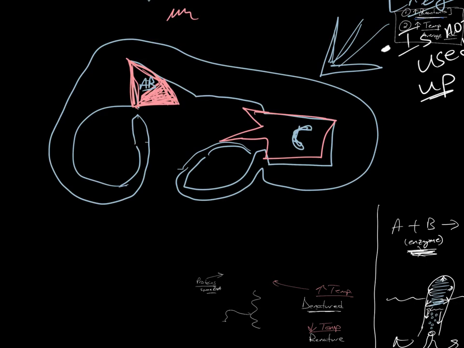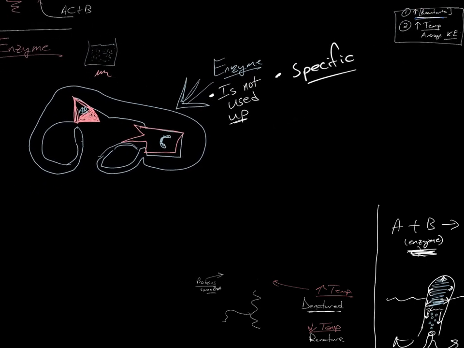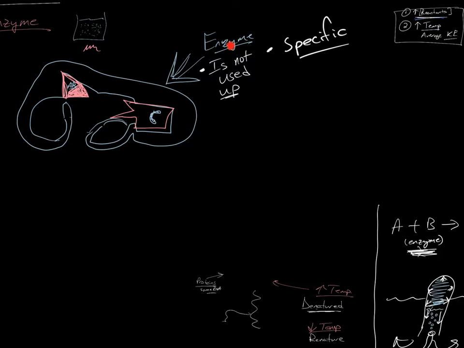Are we clear? But understand that this enzyme is not involved in the reaction. The enzyme is not used up. The ABs are going to start going away. The Cs are going to start going away because now you're going to have a new combination, right? That's not AB, it's not C, something in between. It might be A, B, C together. It might be something else, whatever the products are. These two are going to be brought together. Something's going to happen, but the enzyme is not involved in that reaction. The enzyme is just putting them together. Is that clear? It's lowering the activation energy, making things happen faster.